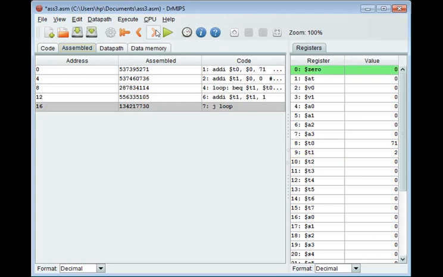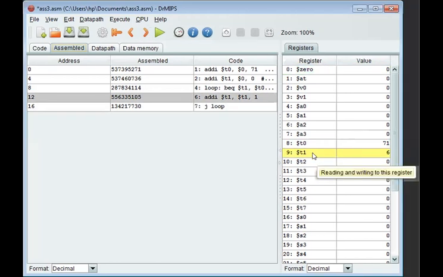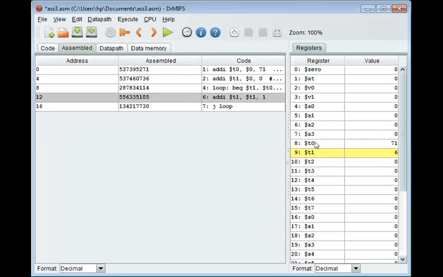Similarly, now the loop will execute 71 times until the value of T1 will reach 71, and when the value of T1 will reach 71, it will obviously go out from the loop and we will finish the code.